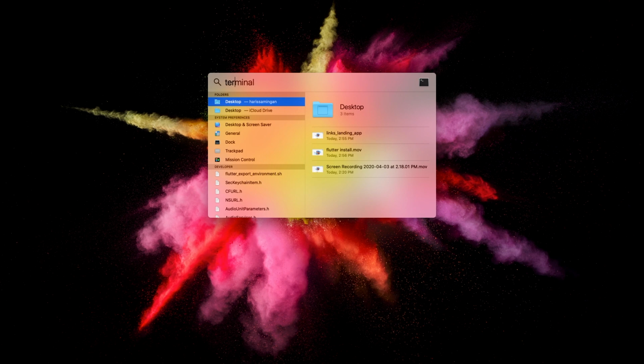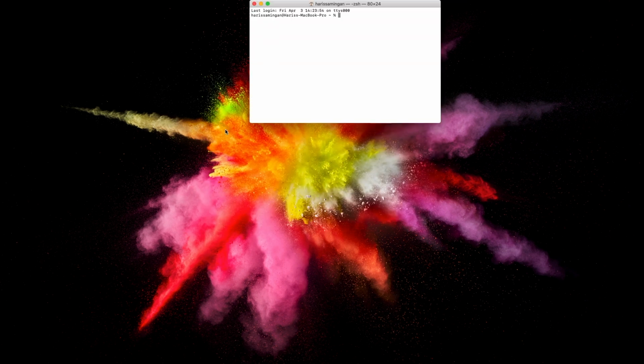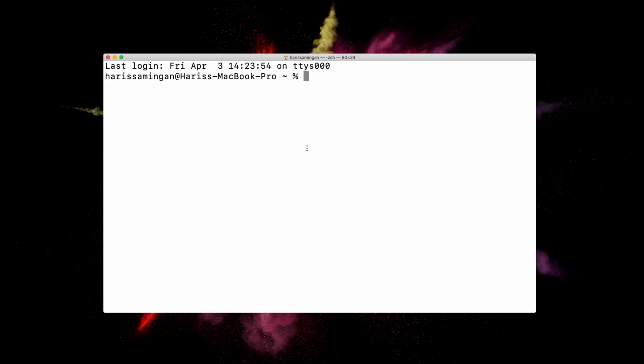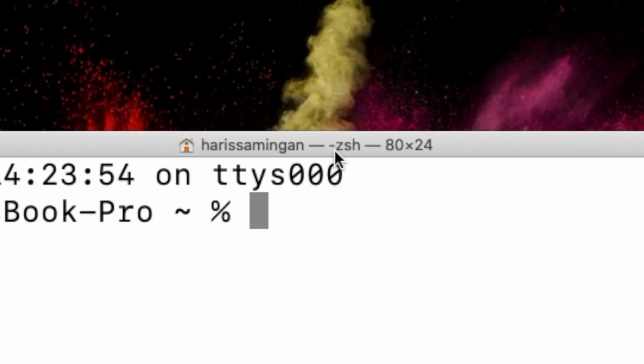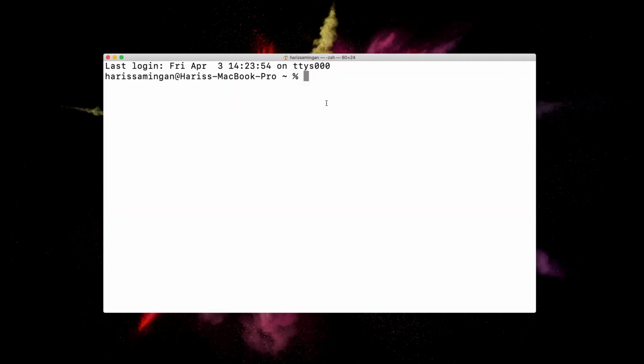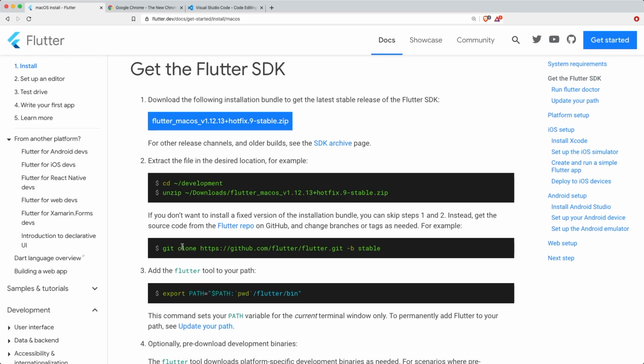And let's open up terminal. So your terminal looks something like this. One thing to take note is that there are different types of terminal. If you were to use Mac OS Catalina, I'm currently using ZSH, which means Z shell. If you were to use Bash, you can still use Bash, but I will recommend using Z shell for this tutorial. Before we do any Git clone, let's create this development folder.